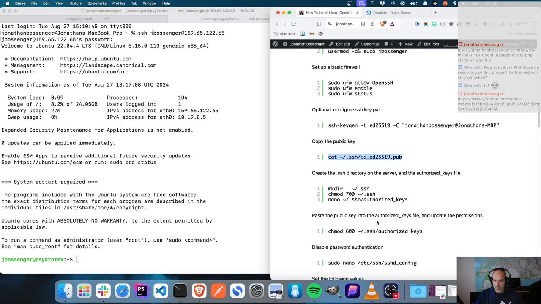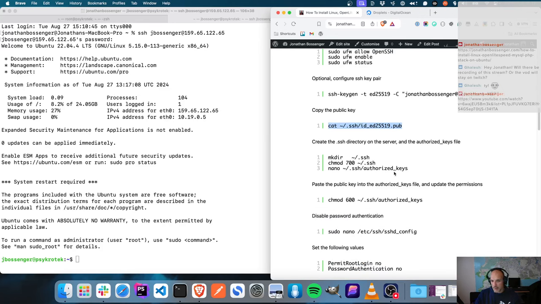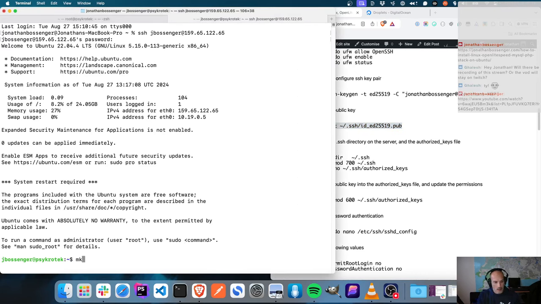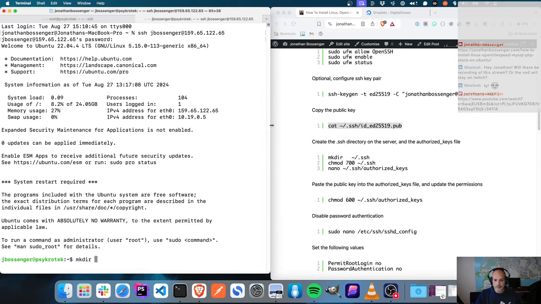And then in my server, I need to create the location for the authorized keys file, and then copy that over. So it will be making a directory called, okay, terminal's in the way now. So it's the home folder. So this tilde, where's my tilde? Tilde slash, that's the home directory of this user. And we create the .ssh directory. There we go. And then we want to change the permissions of that directory to 700.